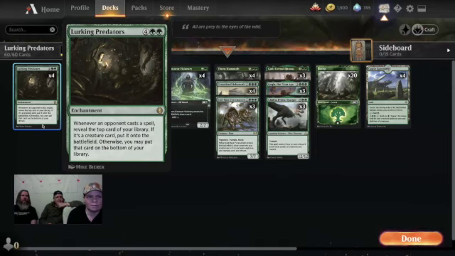And why don't we read Lurking Predators so we can understand the base. Chris, you want to take it off for us? Absolutely. Whenever an opponent casts a spell, reveal the top card of your library. If it's a creature card, put it onto the battlefield. Otherwise, you may put this card on the bottom of your library.